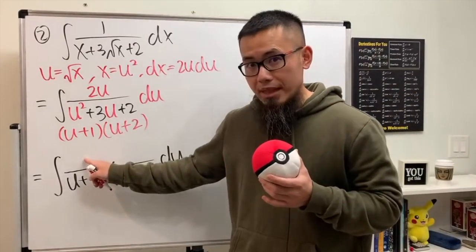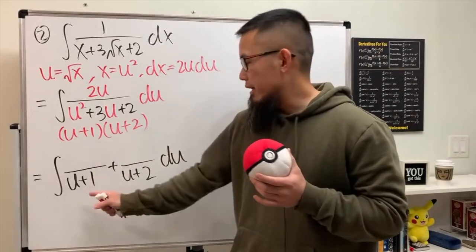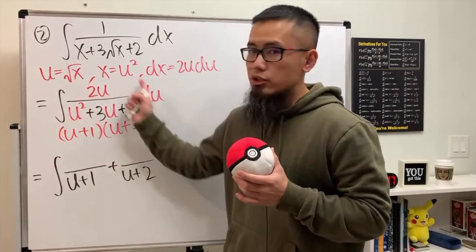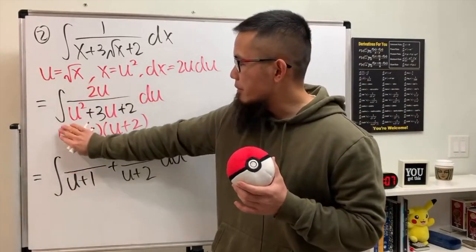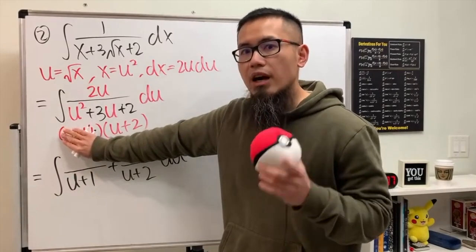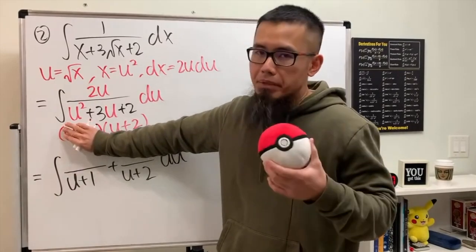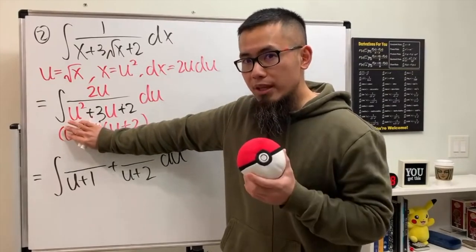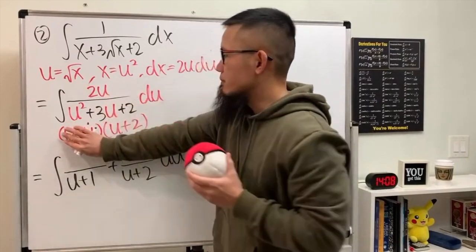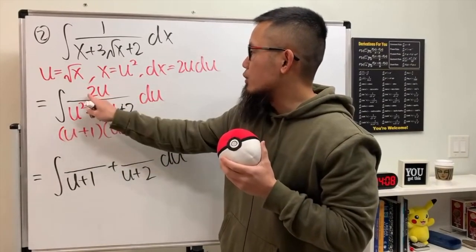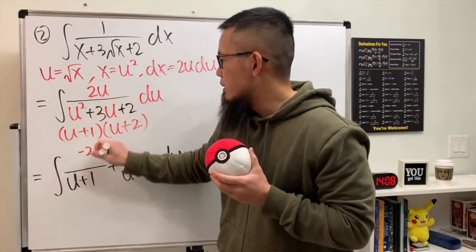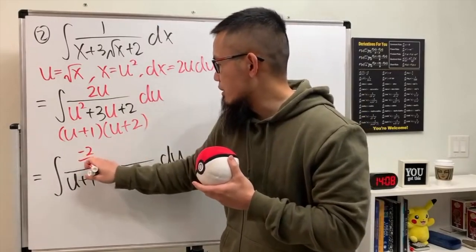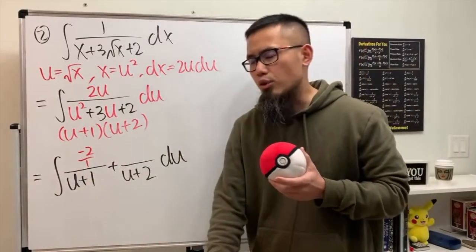So this right here, it's going to be a number because the bottom is just linear, right? And they have distinct factors. So what we are going to do is go back to the original here, and we are going to cover up the same denominator, and we have to ask ourselves, how can we make u plus 1 being 0? Well, u has to be -1. Then we are going to put -1 in here and here. So you can just do this in our head. So 2 times -1 is -2. And then -1 plus 2 is 1. So we have just -2 pretty much. But let me just put it as -2 over 1.